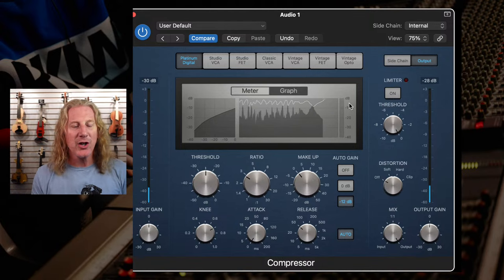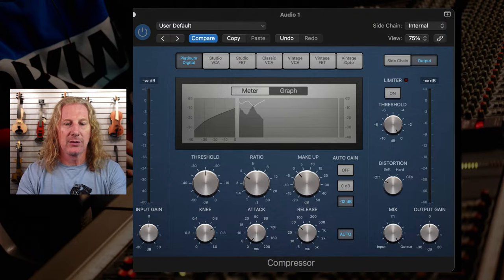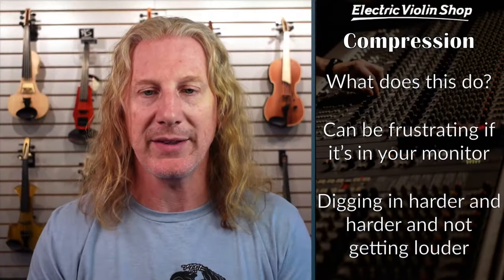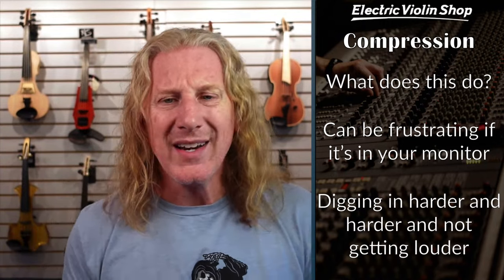So that's another way to visualize what that gain reduction is. Okay, so let's move on to the next thing here, and we will talk a little bit more about that in a second. All right, my computer is going to freak out momentarily. It's okay. Come back. So what does this do?